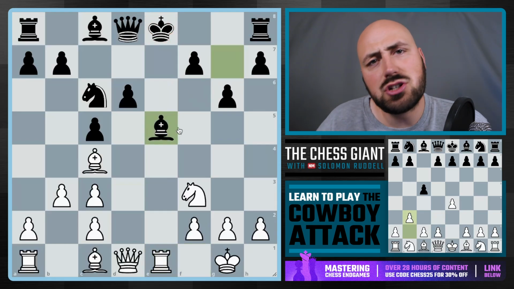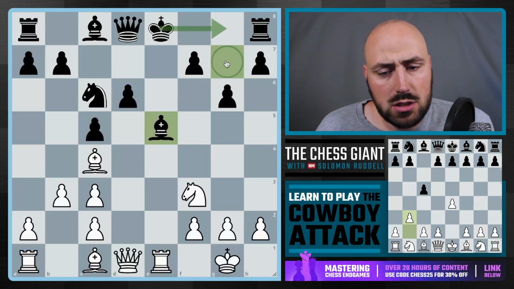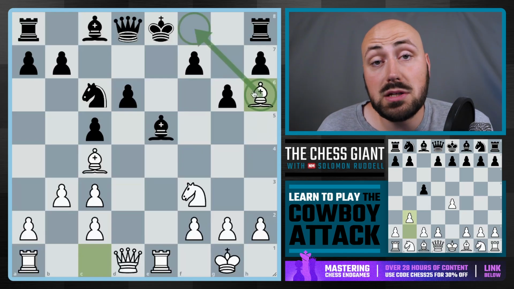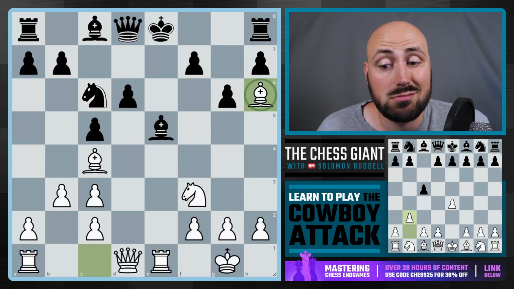Keep this idea in mind, not just in the cowboy, but in general. Black wants to castle. You just got their fianchettoed bishop out. How do you stop them from castling? Bishop h6. The purpose of this move, the sole purpose, is to keep the king in the center. And this bishop is doing a great job of that.